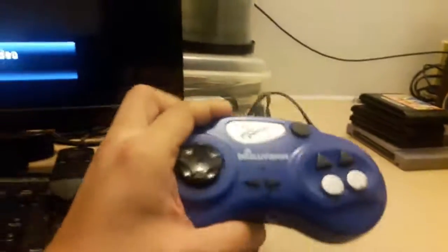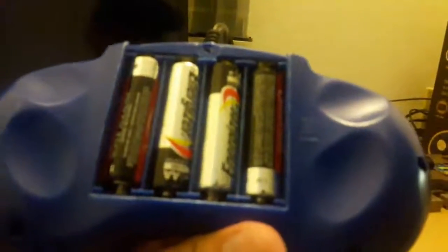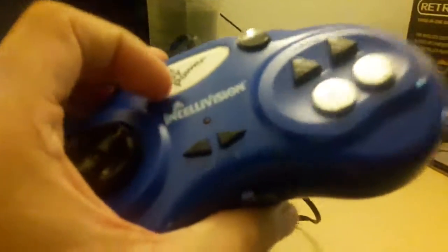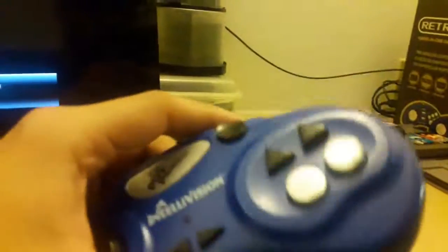All right, so all this does is it just plugs into the TV with AV, and it uses four AA batteries. And I lost a back piece when I was younger. This thing actually came out like in 2004, or I forget when. It says it on the intro screen.